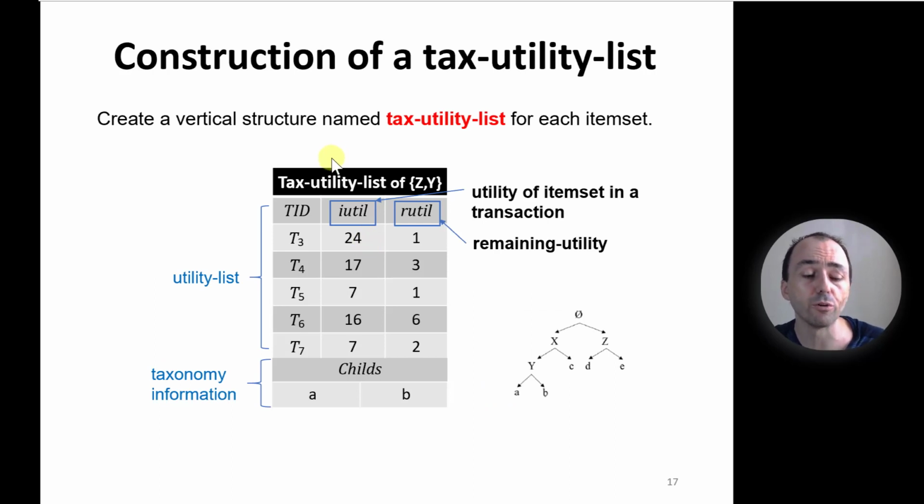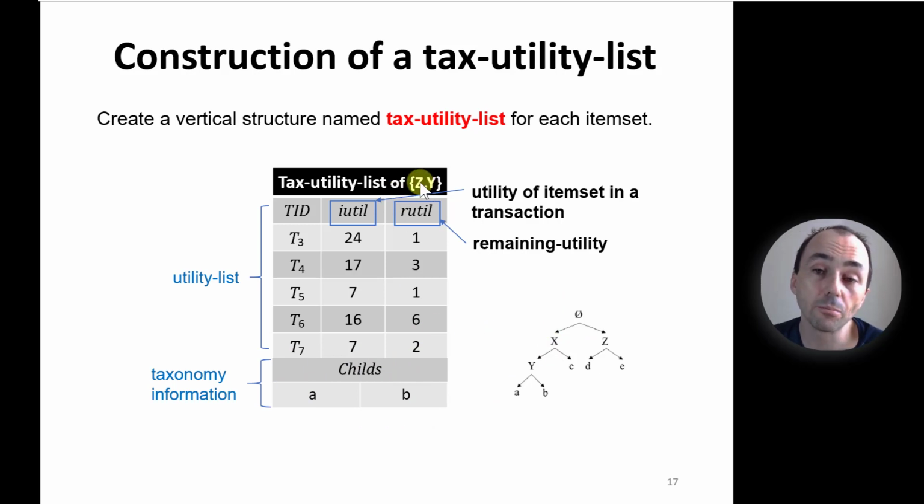Also, if you read the paper about CLH-Miner, you will see they use a special data structure for each item set called the tax utility list. Here I will not explain all the details because it will take too much time. But it is based on HUI-Miner. If you know about HUI-Miner, you know that the algorithm uses the utility list to find the high utility item sets. Here we use the tax utility list. It is a modified utility list where we have some more information about the taxonomy, about the tree.